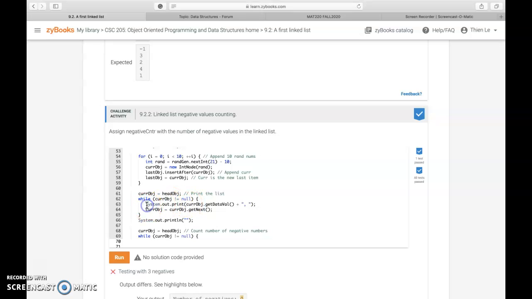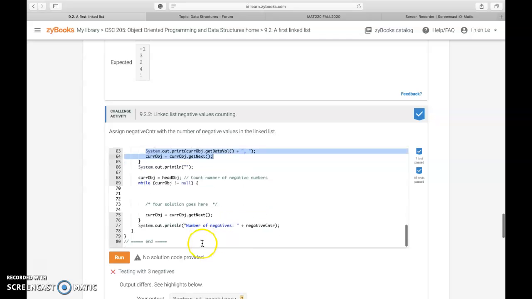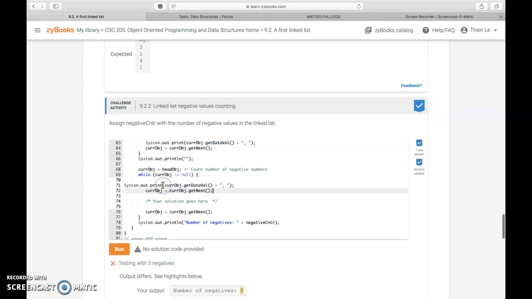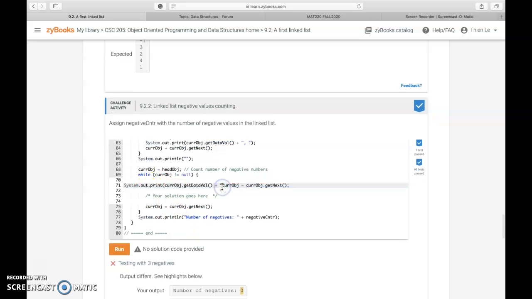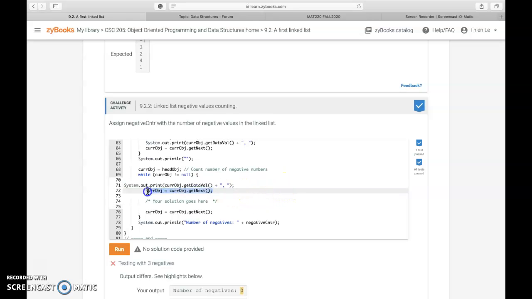So for example, I'm just going to test this out with this code. I just want to see what kind of numbers we generate. Let me just delete that right there.